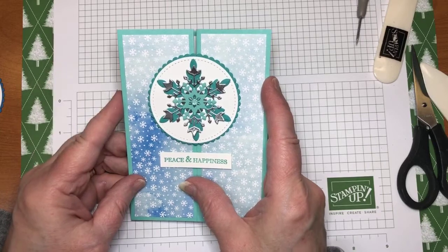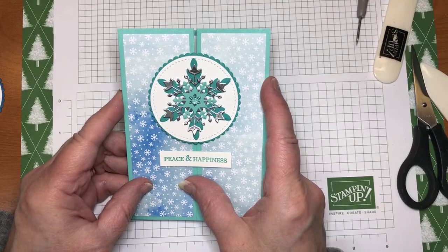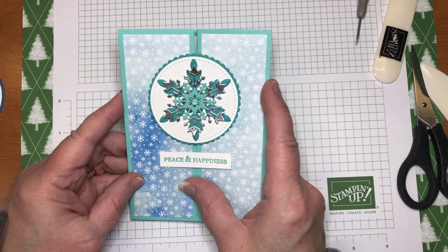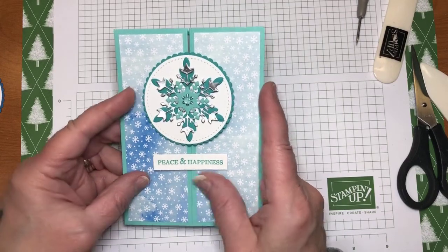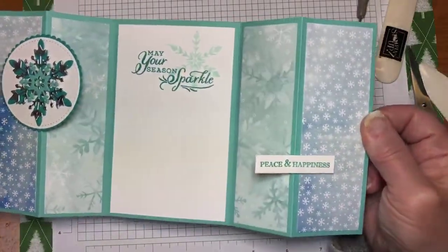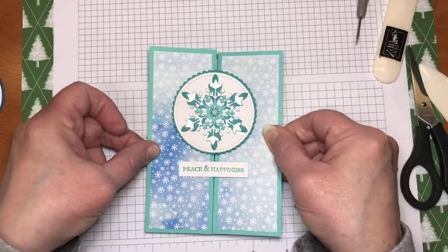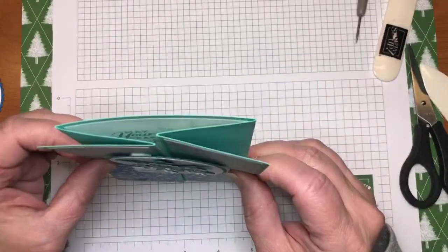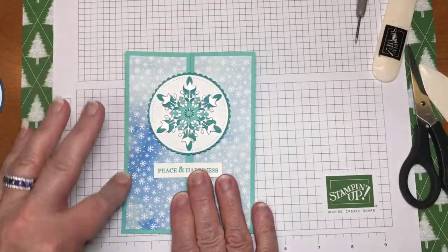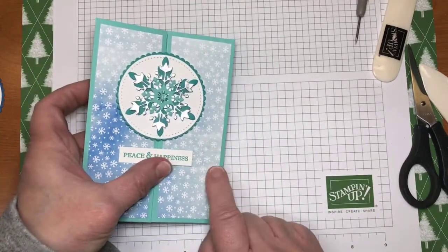So welcome, day 8. Hard to believe it's already day 8 of my 12 days of Christmas card making fun. Today, because I just so enjoy making them, we're making another fun fold card. And this one opens like this. Let me hear it. Ooh, ah. So this is the fun fold card that we will be making. Just a couple score lines, a little bit of decorating, and away you go, impressing all your family and friends.